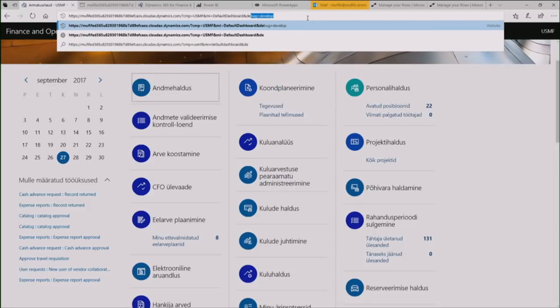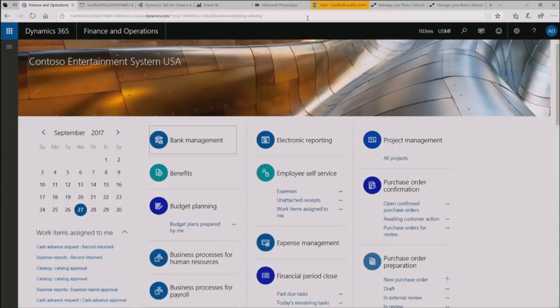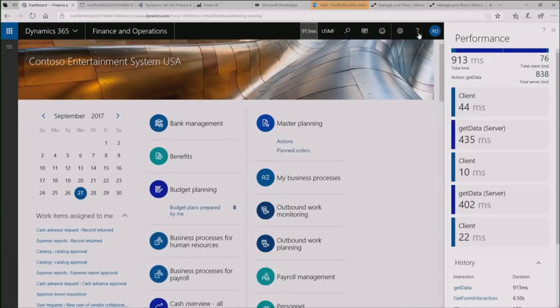Now there's one other one that I found as I was researching what I wanted to show: a debug command. This is really interesting because it doesn't look like anything's changed, except you've got this little icon up here with seconds. What this does is show you how fast it's taking to refresh any of the screens.